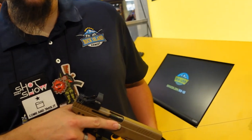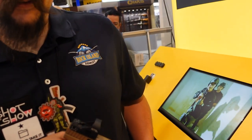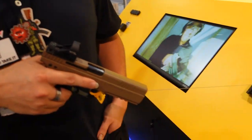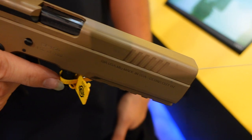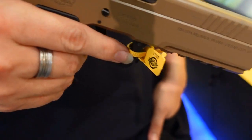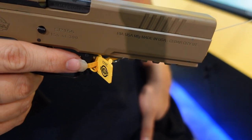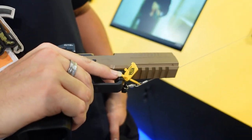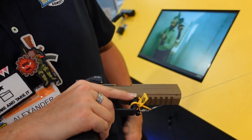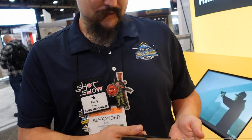So one of the things I noticed right off the bat is no front sight, nothing to snag, just nice and sleek. That's right. And as you can see, pulling that out of a holster, there's nothing on the slide, the dust cover, none of that. The only real thing that could even possibly snag would be the pick rail underneath. Other than that, very sleek, very nice. Yeah. All right. Anything else?